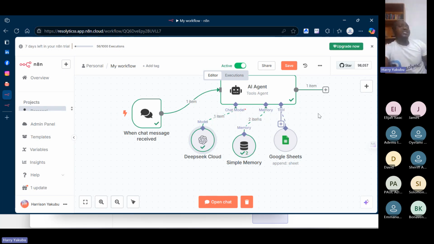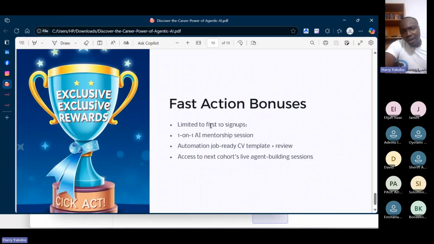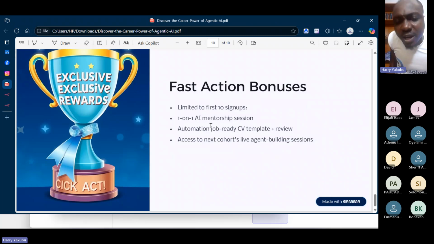Of course, there are several things you can do with all of this. So this is just a demo AI I wanted to show to you guys. And I think from here, you can understand what an AI agent is. And of course, you can begin to think of building a career from here. So that's about AI for this class today. I just wanted to walk you through what it is, to have an idea about what AI agents are, what agentic solutions are, and what the future of work is.